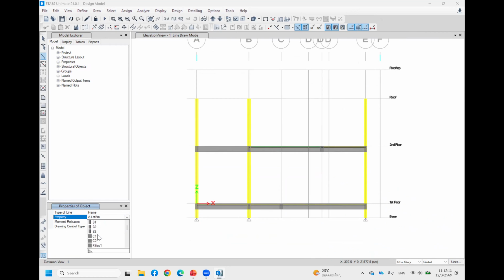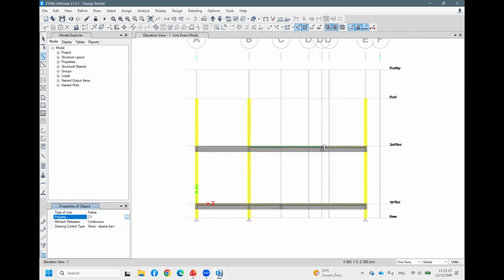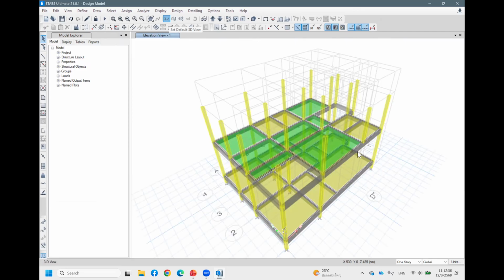Choose C1 and draw this column. Okay. Correct. Next.